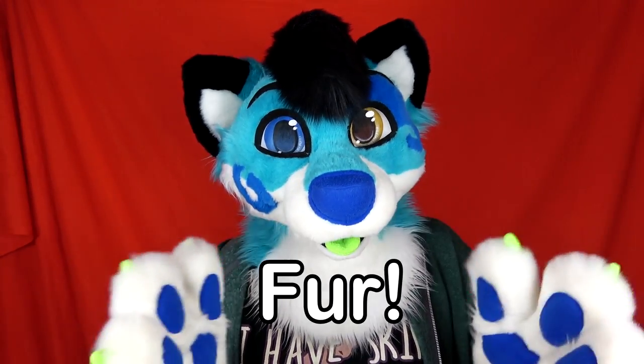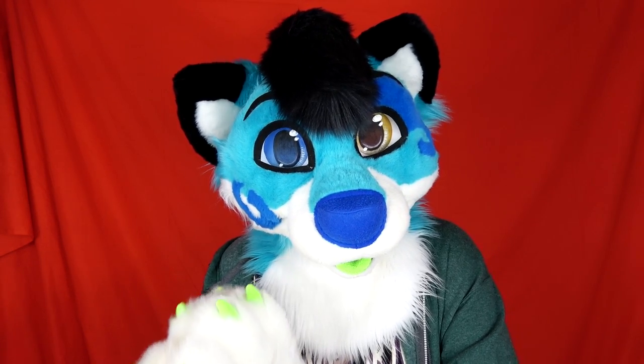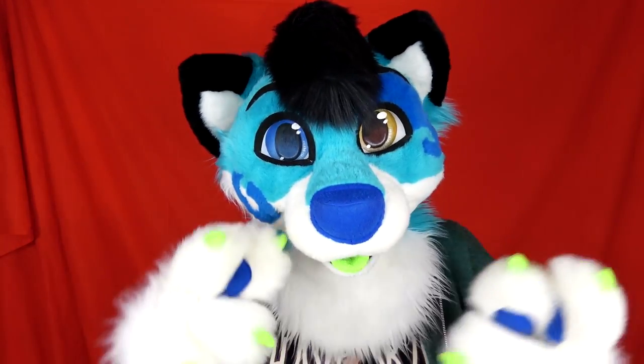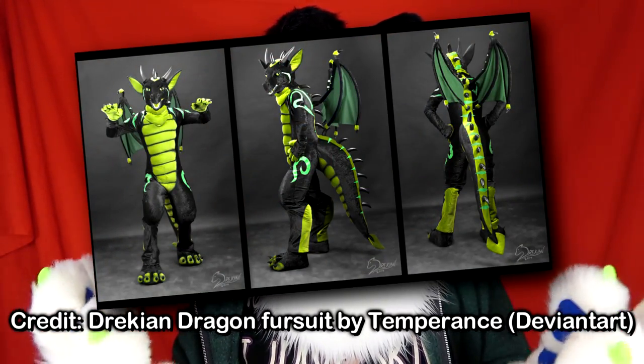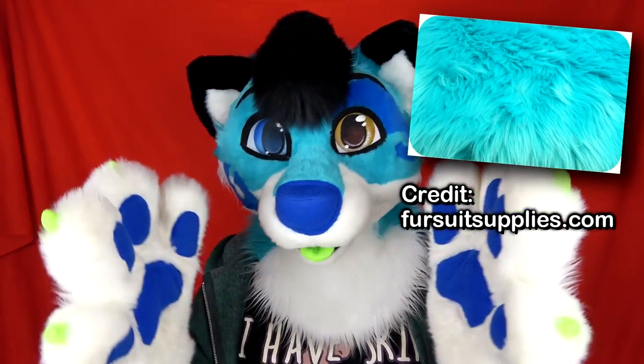Fur! Okay, first off, we never, ever use real fur. And you better not use it either. We use fake or faux fur. Basically, most fursuits are made of fur, and without it, the word fursuit would obviously lose its meaning. Or so you would think. Certain scaly and dragon suits are made with very little or no fur. Anyway, the most popular type of fur used in suit making is luxury shag.